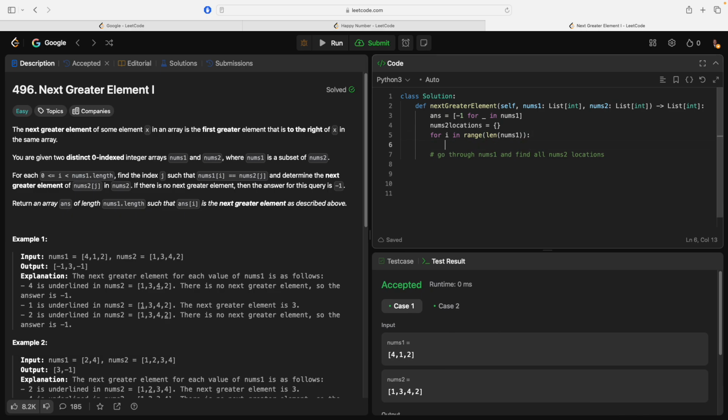So we're going to go through all the values in nums1, and we're going to try to find their location in nums2. Could we use index of? No, the goal of this is to basically avoid doing a pass-through of nums2 every time that we want to do a pass-through of nums1.